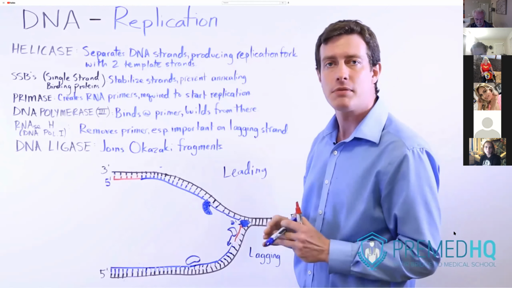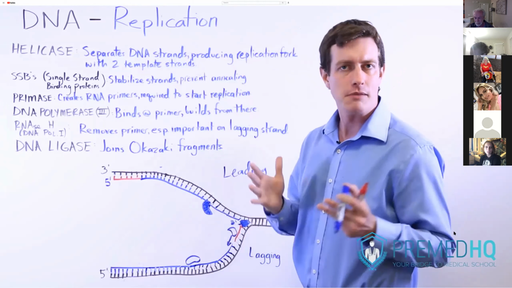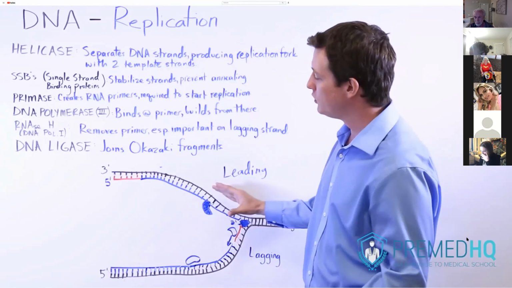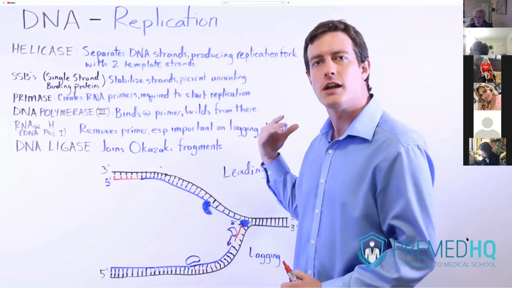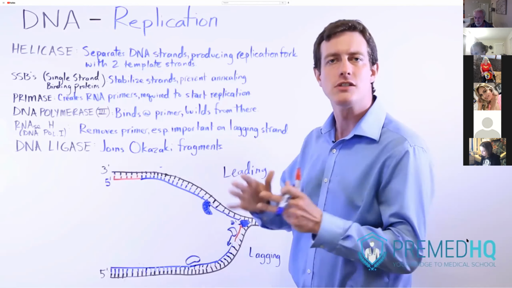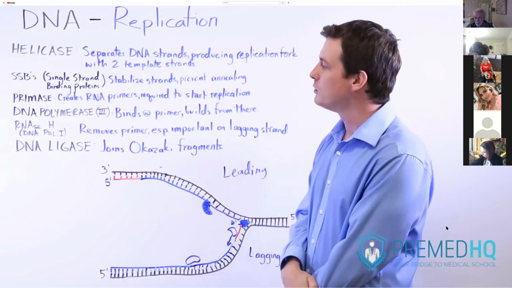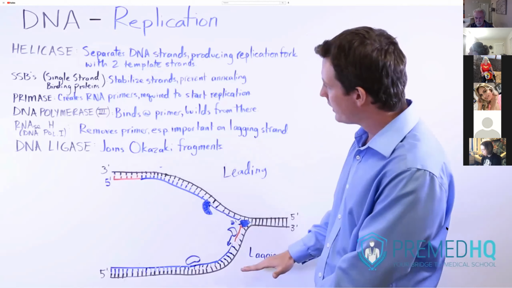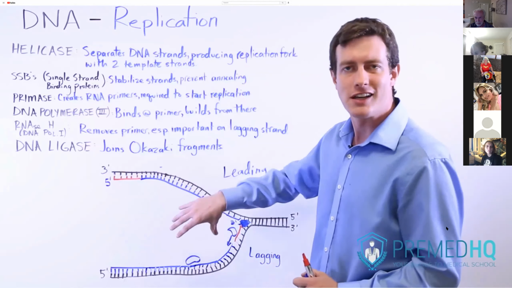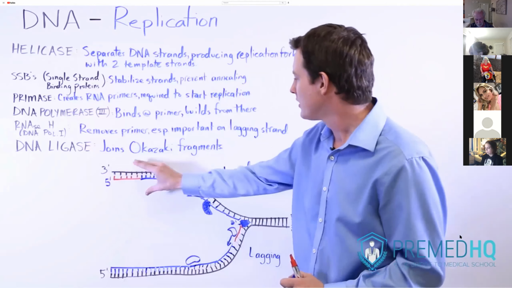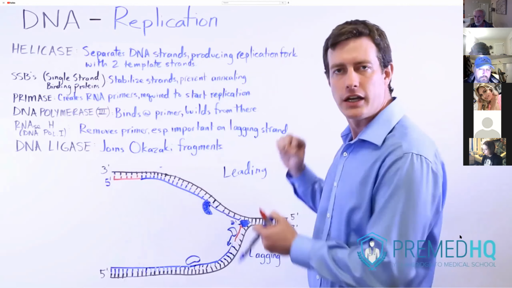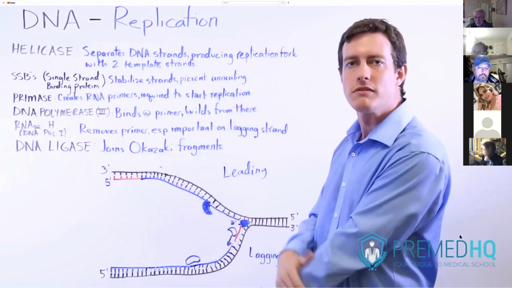And remember, this is what happens when cells are dividing in, for example, mitosis. DNA replication is something that you use not when you're trying to move from DNA to protein, but instead when you're trying to replicate DNA. And usually that is when you're forming new cells or having cells divide, and thus more DNA will be necessary. But remember the leading and lagging strand, remember the different enzymes that can be involved, and remember the semi-discontinuous nature of it, that one of them is discontinuous and the other can just continue producing new bases all the way as the replication fork opens and exposes more of these template strands.